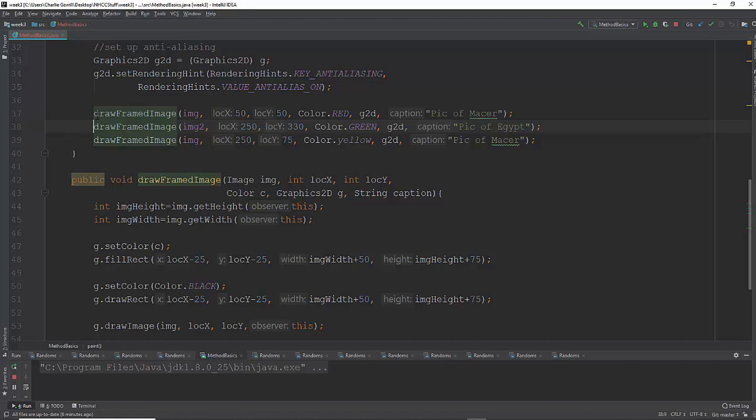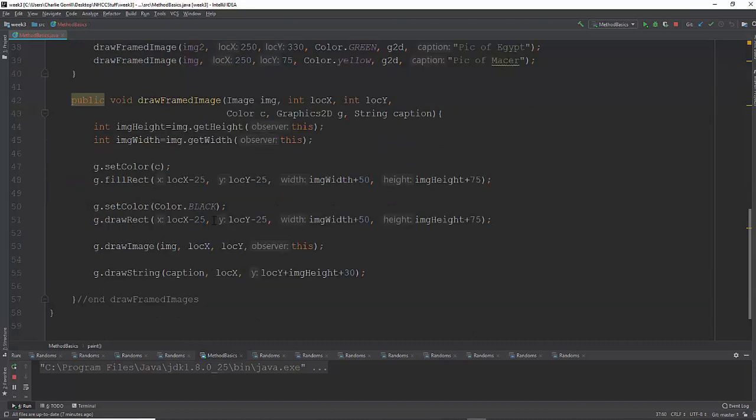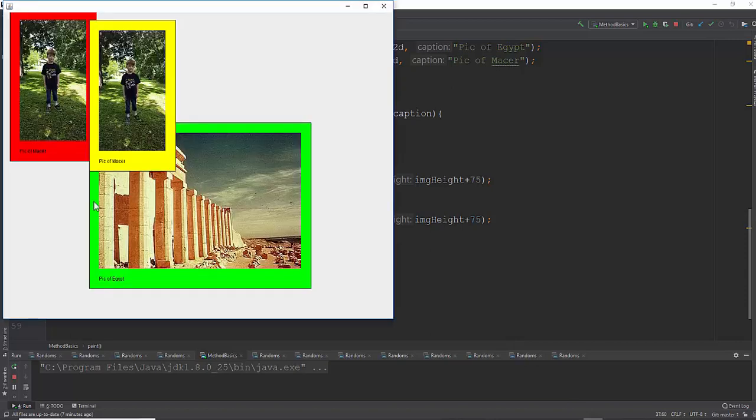So when I call drawFrameDimage here, it's going to take in the value that's in img. It's going to have 50 and 50, color red, the graphics context, and this caption says pick of Mesa. When all those come in, they get assigned to these variables. We execute all this stuff, and it's going to draw this pick of Mesa right here inside that red box.